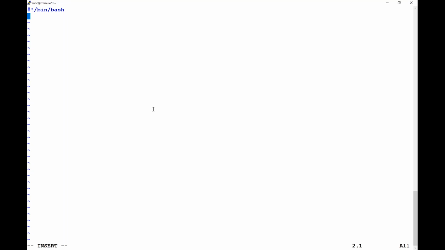Then I'm going to say some messages. We have seen the echo command will display a message. So I'll say echo backup of etc started, and then I want to make my script sleep for some 5 seconds.